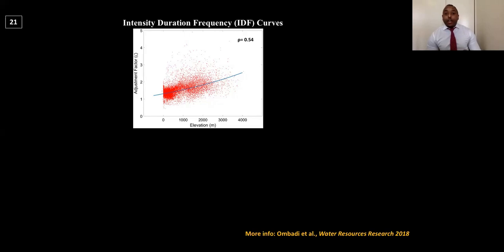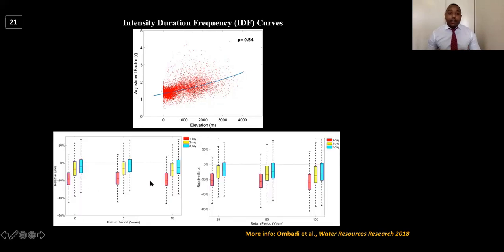And then I applied this framework as a testbed to develop IDF curves over the contiguous United States. And the results were evaluated using NOAA Atlas 14. So the evaluation was carried out in so many different ways. And here I'm only showing one of these. And the box plots here show the relative error in the IDF curves obtained from Persian CDR expressed as a percentage. Now, if you look at the median of these box plots, you will see that all the values fall between 3% and 22%. And this is quite reasonable given the record length that we used here, which was about 30 years.